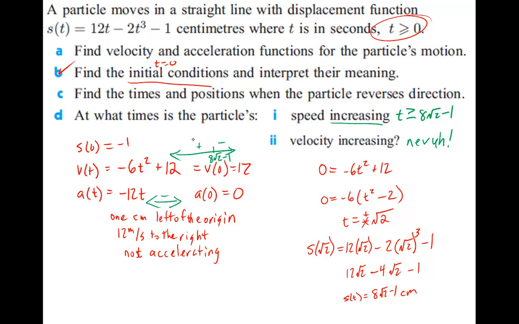Increasing is an interval, and so we're looking for an interval, which means it goes from point A to point B. Starting at this specific time, it doesn't matter if I go 1/100th of a second in the future or 1/1,000,000th of a second in the future, it's going to increase. So over this range, starting at root 2, that's when the speed is going to be increasing, because it'll go up from there. Okay, so I think that's enough, and you're welcome to watch some more videos if you like.